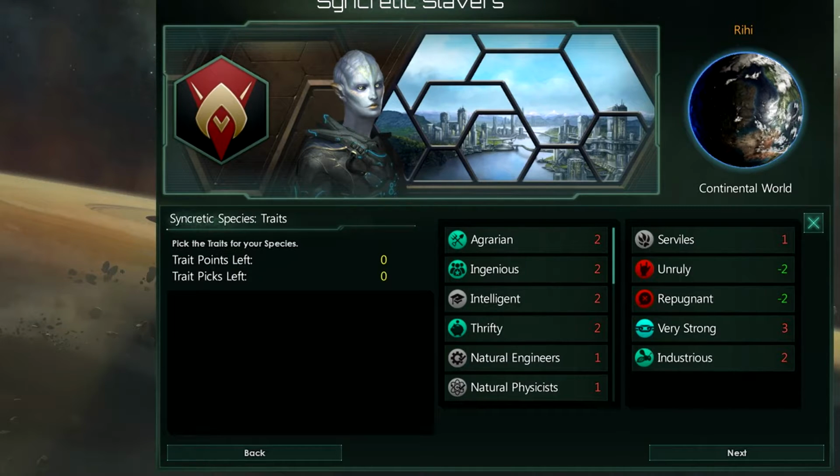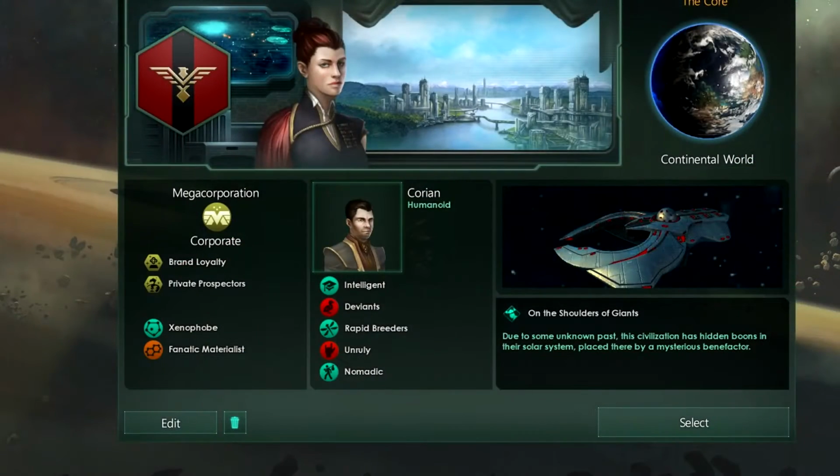The next build we have is my personal favorite, the Expansionist Megacorp. Here's an example of that build. This build is an early ramp build that takes advantage of the On the Shoulders of Giants origin early minor artifact bonus. So what minor artifacts do is you're able to sell them for 500 energy flat, but also you can spend 2 of them, and if you have a specific ethic, you're able to take advantage of it.